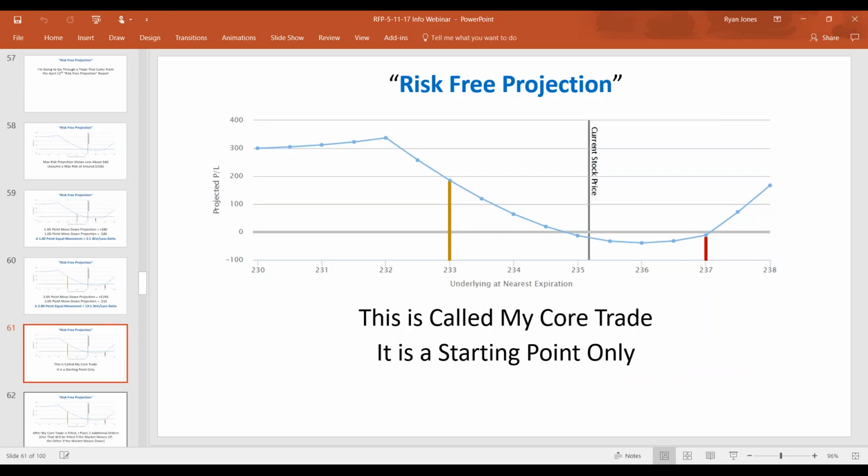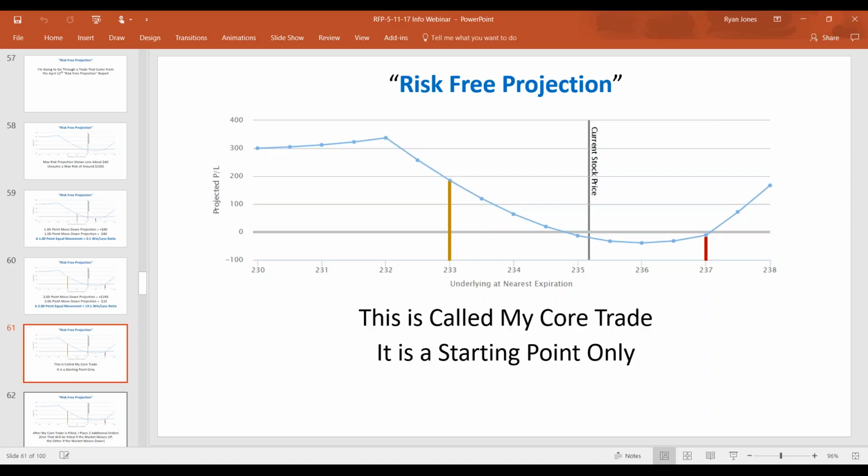Okay, now the probabilities on this are in your favor. However, it is only the starting point. This is not the end. All right, this is the starting point. And truth be told, the market is going to close within this 2 point range, or either to the upside or to the downside, a majority of the time, right? Rarely are you going to see it make a huge move to the upside, which, by the way, the profit potential is unlimited if the market makes a huge move to the upside. And if the market makes a huge move to the downside, you have an absolute guaranteed minimum gain. And on this trade, it's $300. So the market can literally go to zero, and you'll make $300 on this trade.